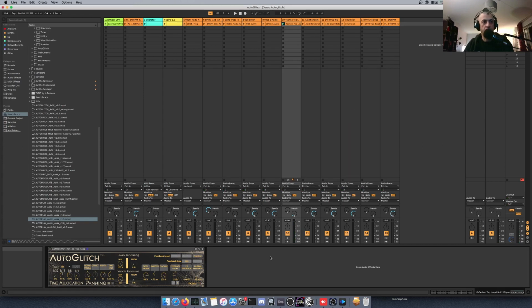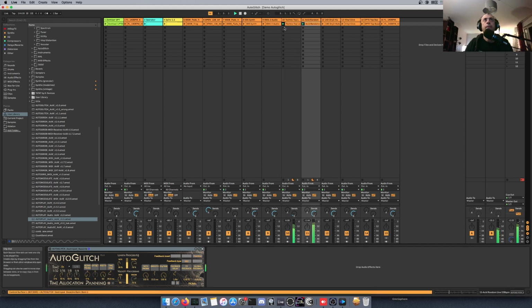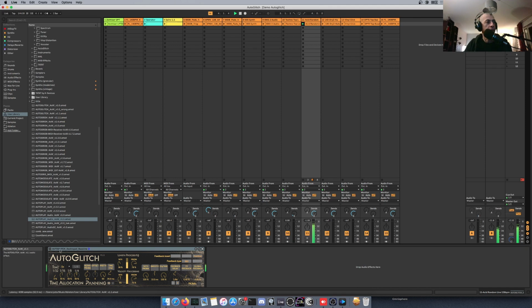I'll try to save all these patches as presets and provide them with the device, so you can have starting points for doing your stuff. Okay, that's a random acid line.